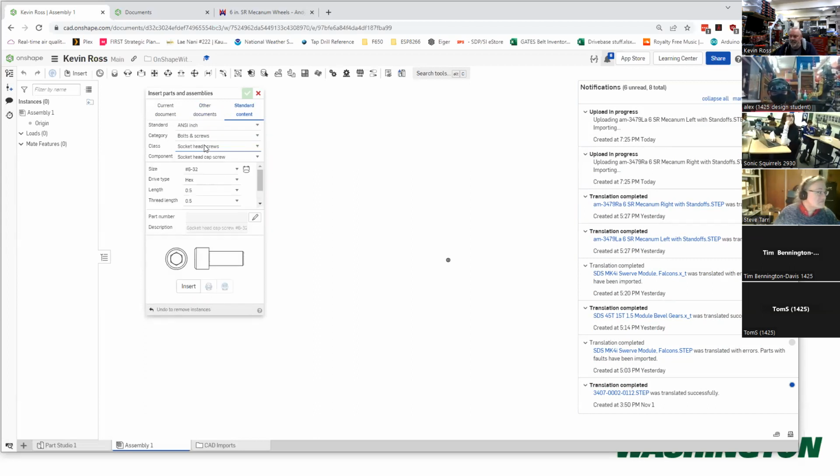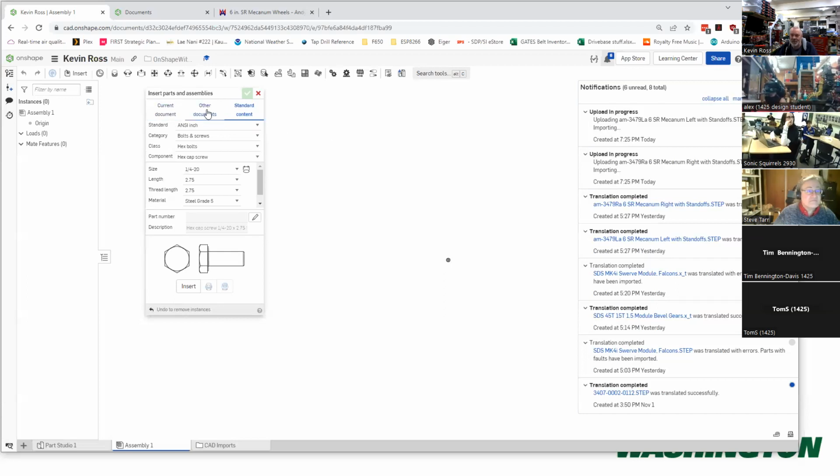So I can do an ANSI inch bolt and screw, and I can select the size, so you kind of go down this list, filling this in. And there are different kinds of things. I can do socket head screws. I can do hex bolts, and each one of them will allow me to pick stuff. So that's pretty fancy. So those are the things you can import.